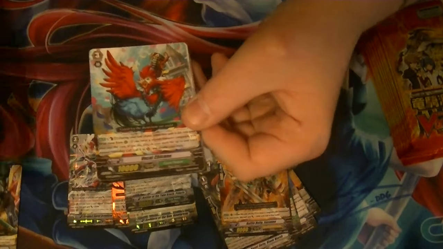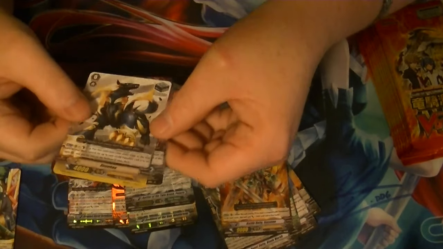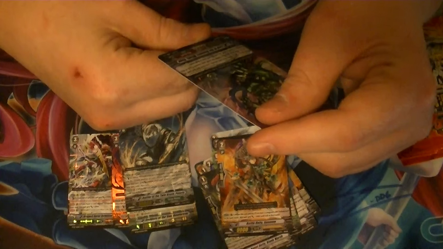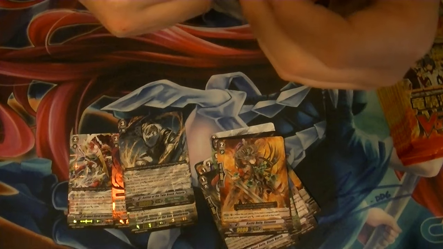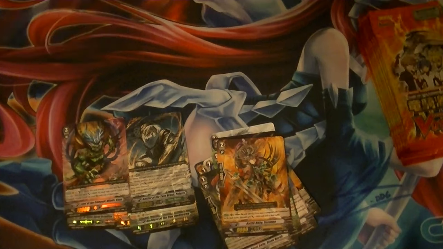Zebra. Chicken. Let's see. Great Nature. Gold Paladin. And we have a double rare Lord of Demonic Winds, Vayu. Sharpener Beaver. Blackwing went demonic.